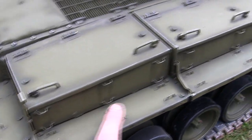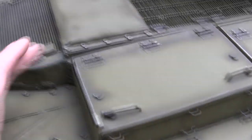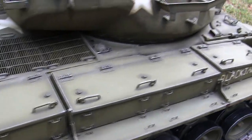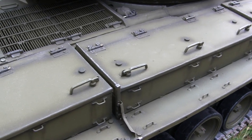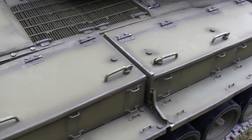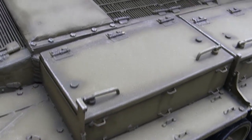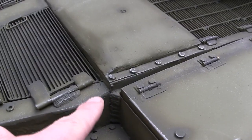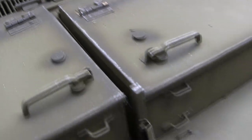To secure these panels to the tank, they are actually bolted onto the fender mounts. This Pershing had a very elaborate mounting system, as well as all the other post-war vehicles of the time, such as the T55, as well as the Centurion. The way these fenders lock on would be just like on the rear vehicle. These fender mounts are mounted to the hull via welds. The mounts themselves, again, are all made out of sheet metal and are all soldered together.